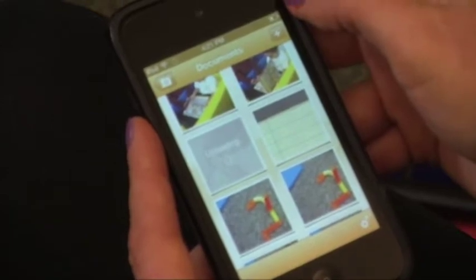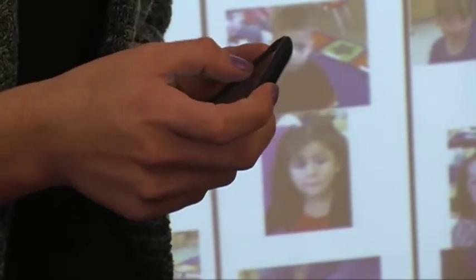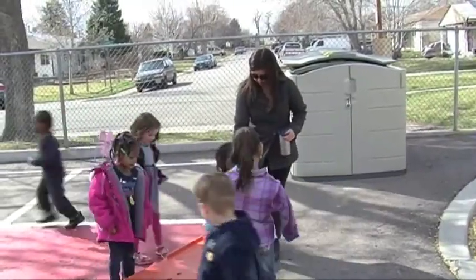I use the TS Gold app on my iPod Touch because it's nice and small — it's not intrusive in their space, and I can quickly pull it out of my pocket if I need to. I use it daily to see what the students are doing and what they are learning, and then I can look back at their portfolios once those pieces of documentation have been uploaded, to know where we need to go next with them.